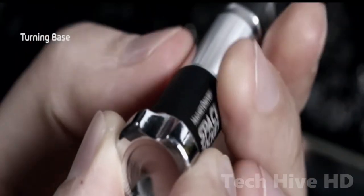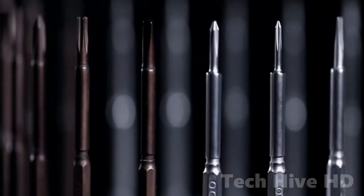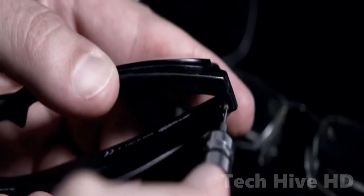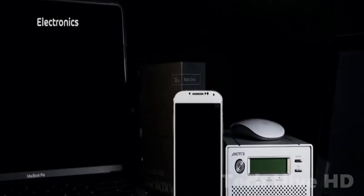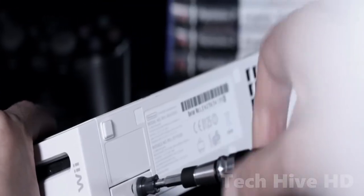The SPACE ROCKET comes with a plethora of spare parts for various repairs. It may easily fit in narrow or tight locations thanks to its thin frame and four adjustable heights. Repair your glasses, phone, laptop, tablet, and other things faster and more efficiently with the MAGNET DRIVE SPACE ROCKET.